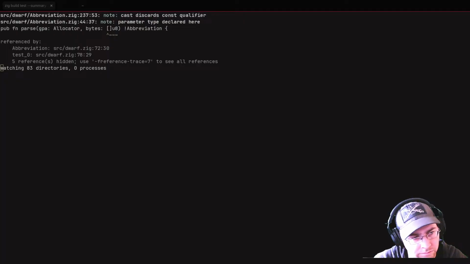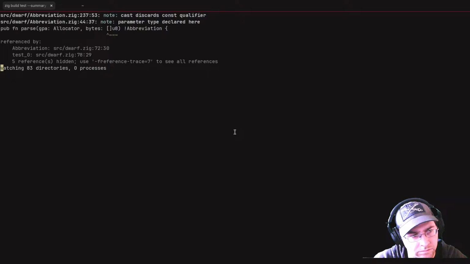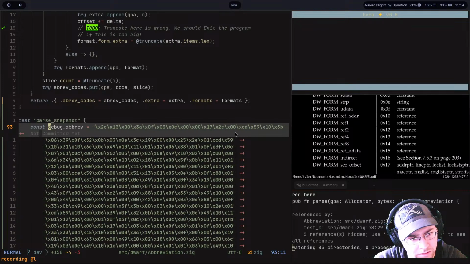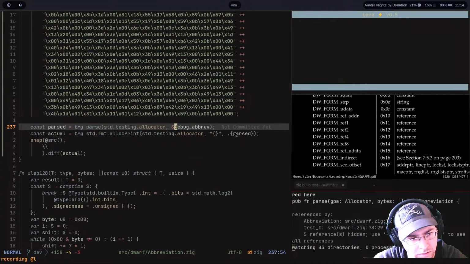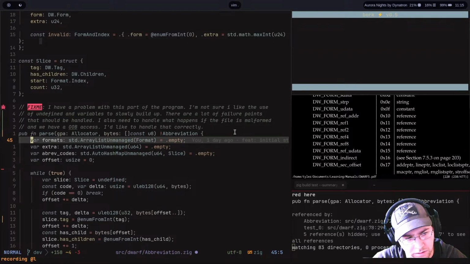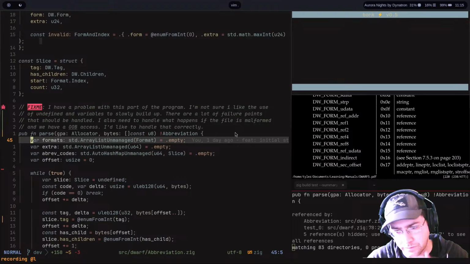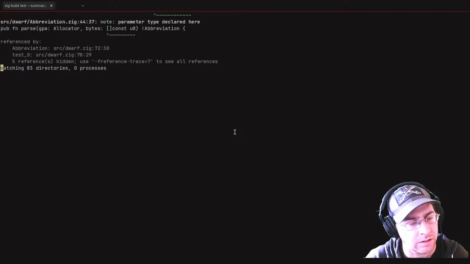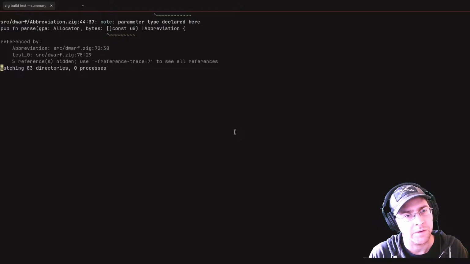Parse the const. Parameter type declaration.